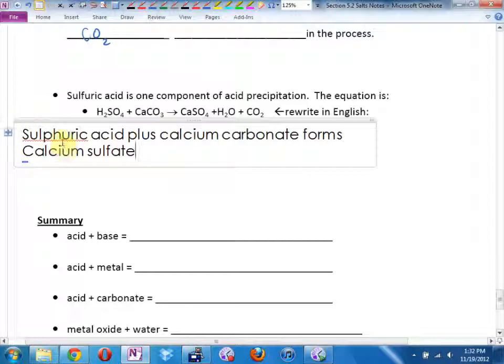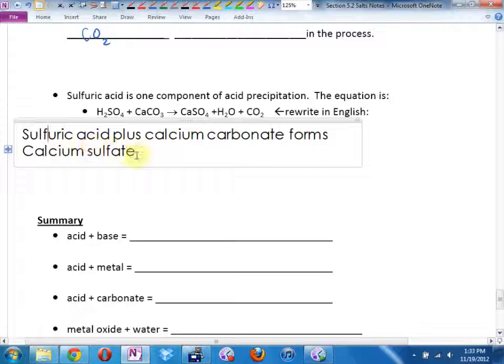By the way, I grew up spelling sulfur with a PH, but I noticed it's a PH or an F, depending on whether you're British or American, so you can use either, which is why sometimes I spell sulfur with a PH and sometimes with an F. I'll try and get used to spelling it with an F because I think that's what it is on your chart, yes?